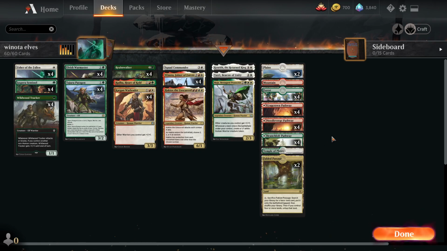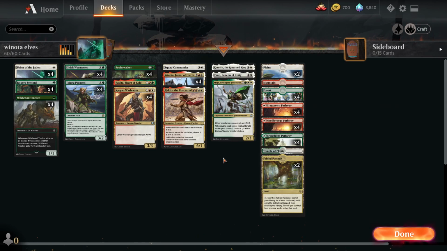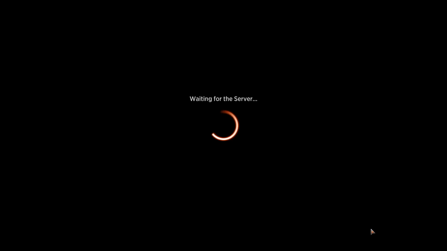Haktos still continues to be really good in particular matchups. This card's a boss. I'm really thinking about just running a deck with Haktos as like a mono red or a red-white control deck, and have this as the win con, because it's so good right now in the meta. Oftentimes, if it hits the right converted mana cost, there's nothing your opponent can do against it. So anyway, let's go ahead and play some games here.